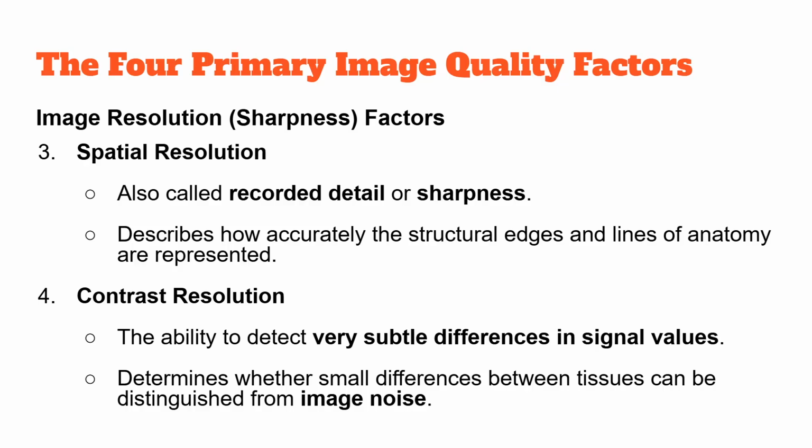When we're getting into the image resolution factors, you have spatial resolution, also called recorded detail or sharpness. Knowing these 3 terms go together is going to help you a lot in the coming year and a half, year and some change of this program. These describe how accurately the structural edges and lines of anatomy are represented.